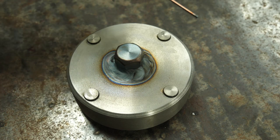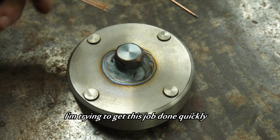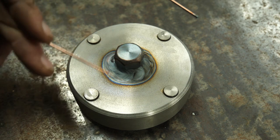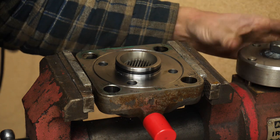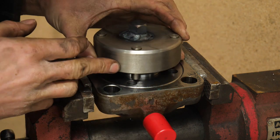Now I know what you're thinking — that hex is way too small. And I agree. That's the biggest hex stock I had on hand, and I think it's going to be enough to just crack the threads. We'll see how it goes. If this doesn't work I'll remove it and try something else. I'm not sure how well my loctite is going to hold up from the heat it got exposed to, but for now it seems to be holding. Hopefully there's been no warp of this and that our pins will still fit.